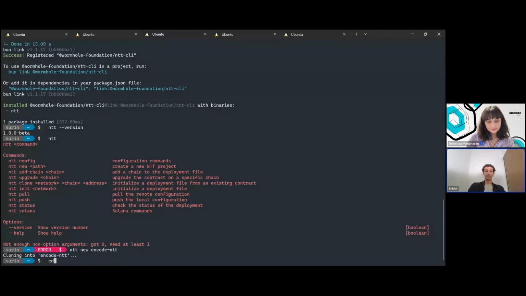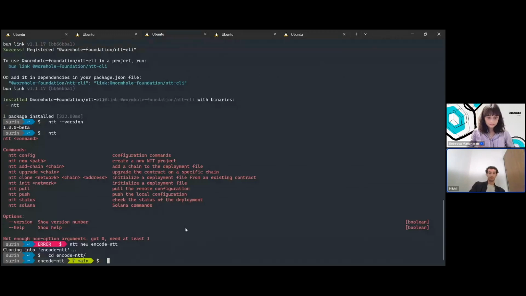Effectively what happens behind the scenes is it clones the example repo, because each NTT deployment is project specific. So it clones the repo for you, and then you have access to all the code, and you'll run your deployment with access to all the code. So you'll build the code, and the CLI will help you take care of all that behind the scenes.